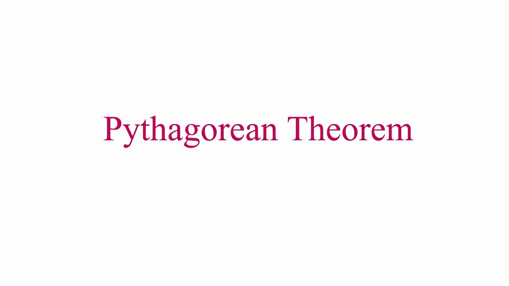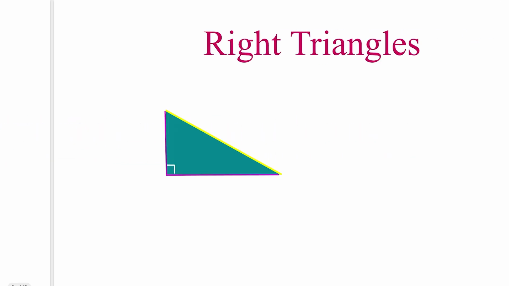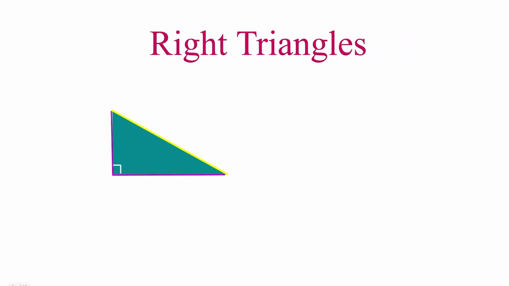Mr. Loggery here. Today we're going to look at the Pythagorean Theorem, okay? The first thing you need to know is the parts of a right triangle, all right? So this long side that's yellow right here, this is called the hypotenuse. But what you really need to know is that that is side C.